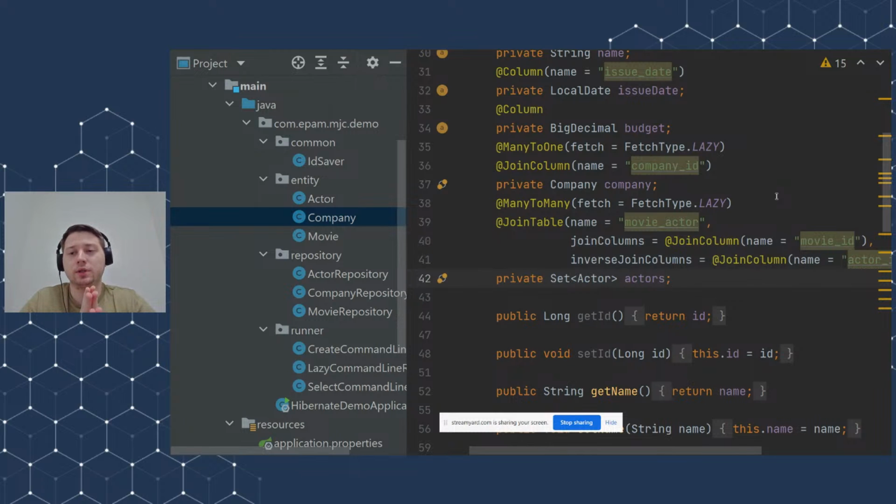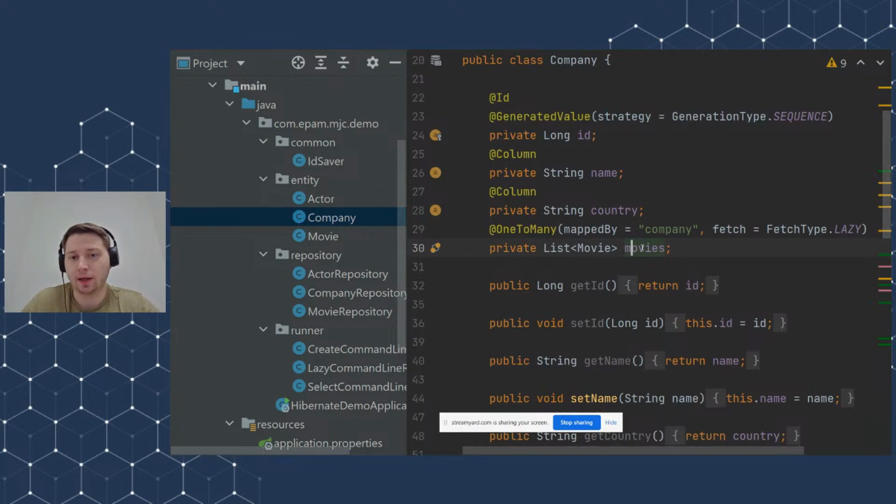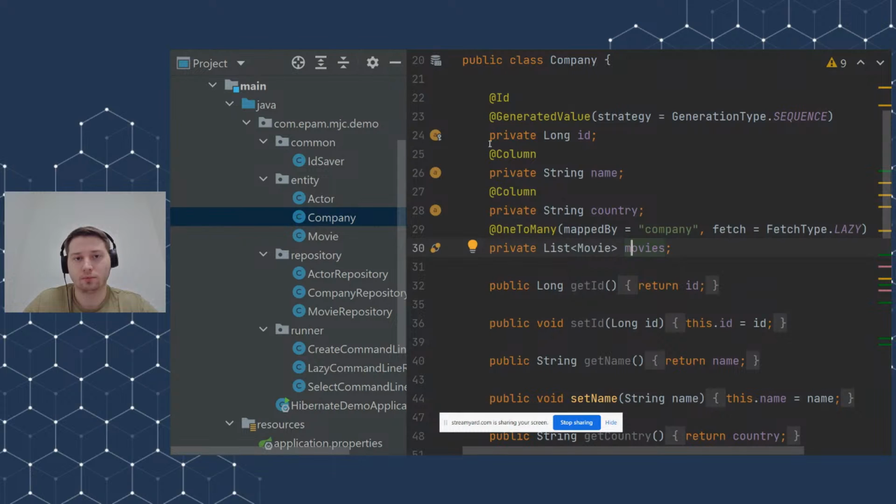In this table, we will be storing pairs of IDs: movie ID, actor ID, movie ID, actor ID, and so on. Also, a movie has a company. Of course, a movie has just one company. That is why here we have a many-to-one association. And a company can have many movies, a list of movies. That is why here we have a one-to-many association.